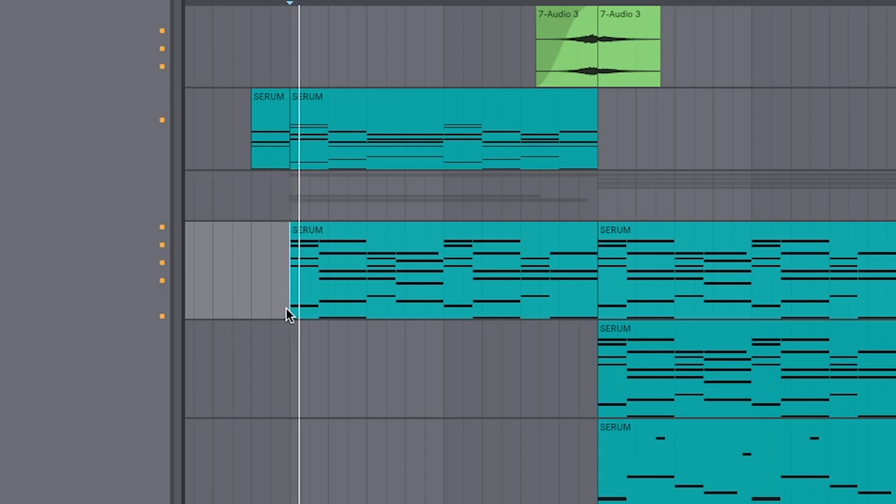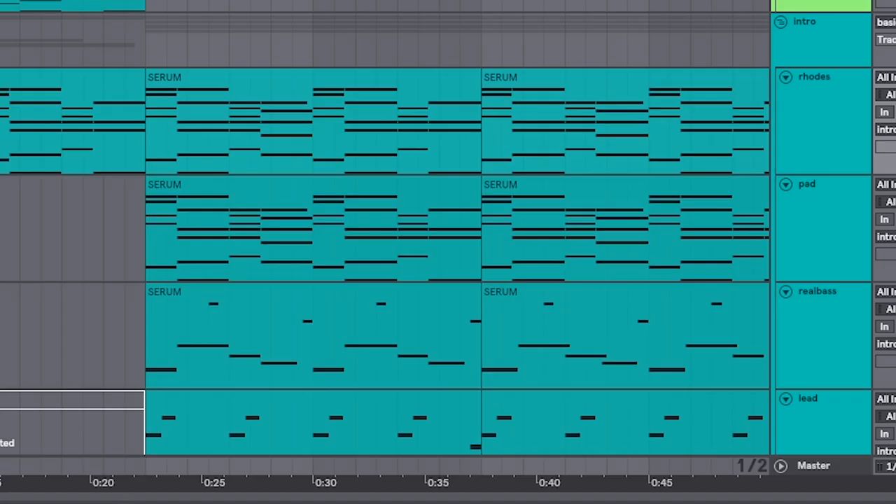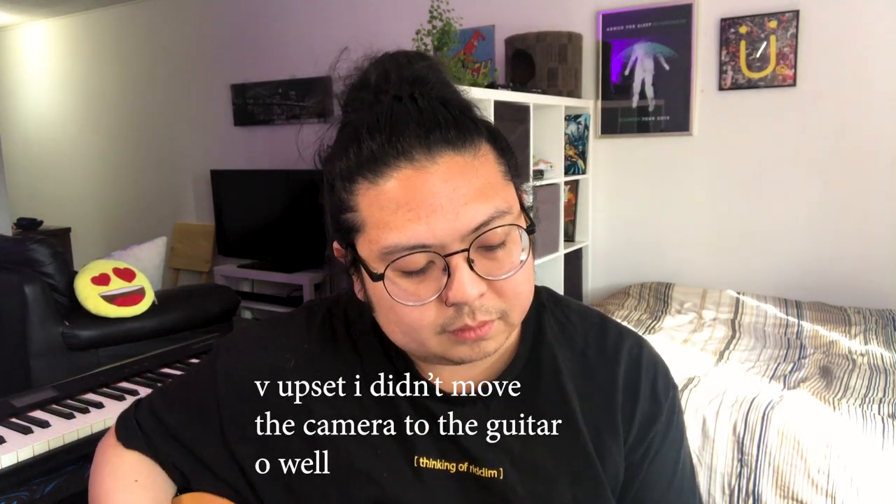I love this genre so much. For the first sound, I like to use the Rhodes keyboard — it's very 80s, it's got that bodacious feel. For that, I used this serum preset, which is available in the Discord. And since we're dealing with 80s pop, you want to come up with a progression — super poppy, that classic 6-4-1-5 progression.